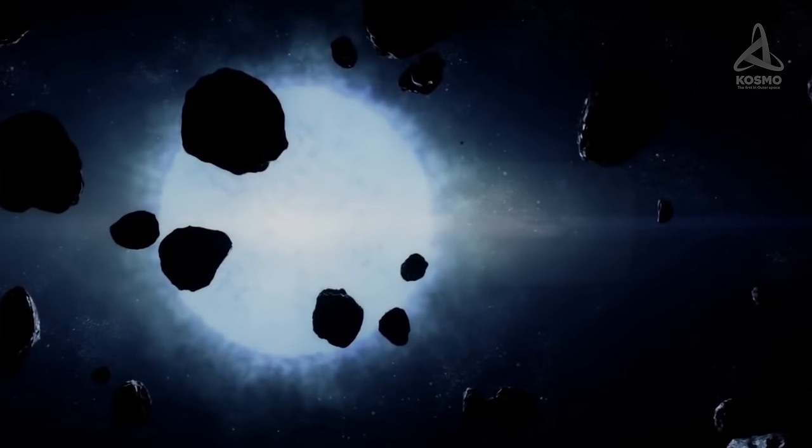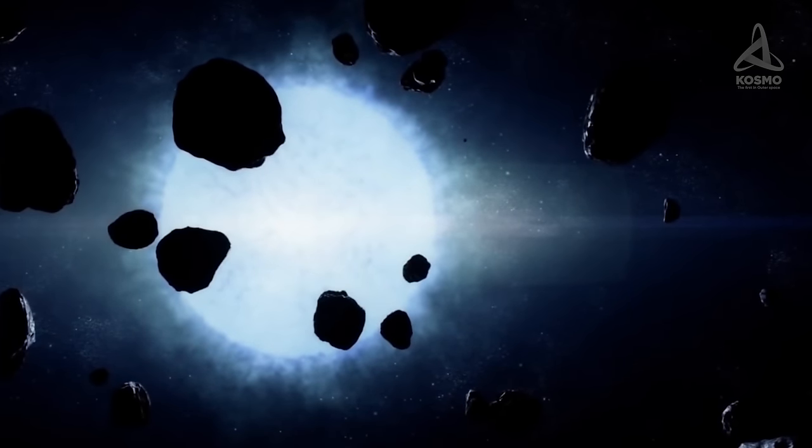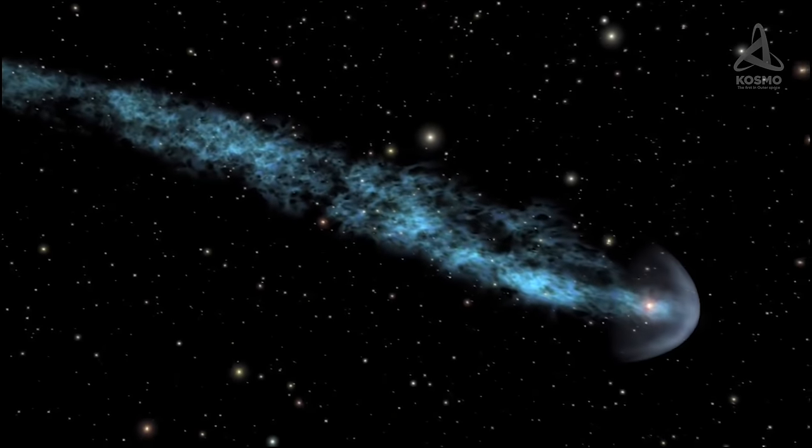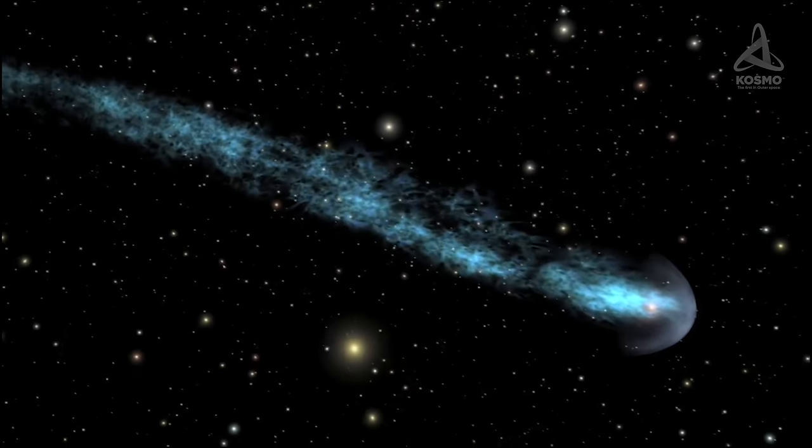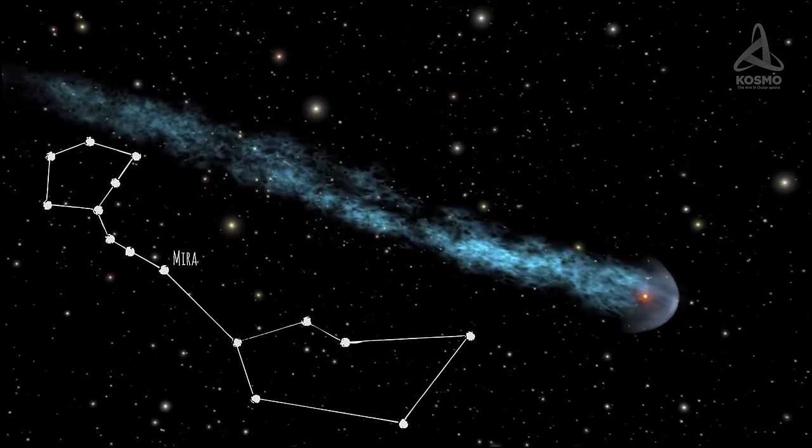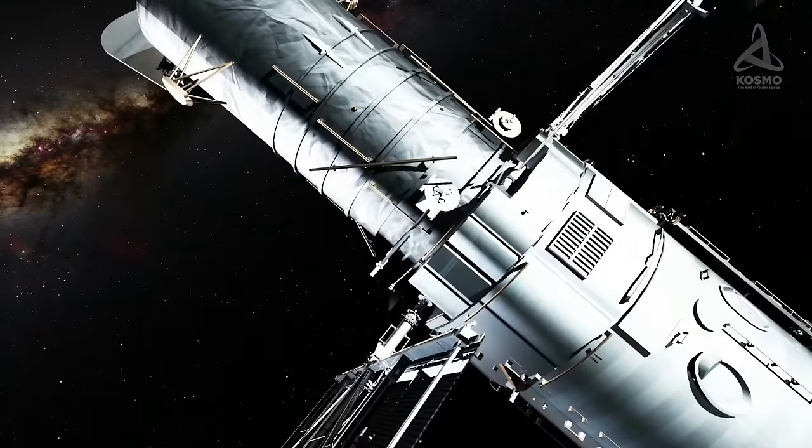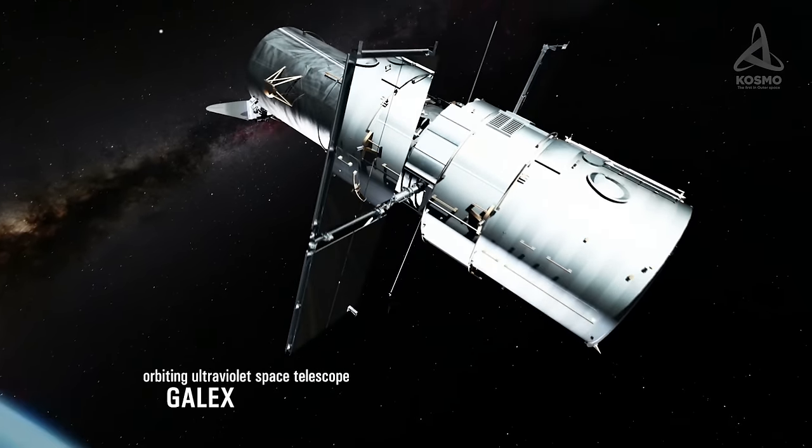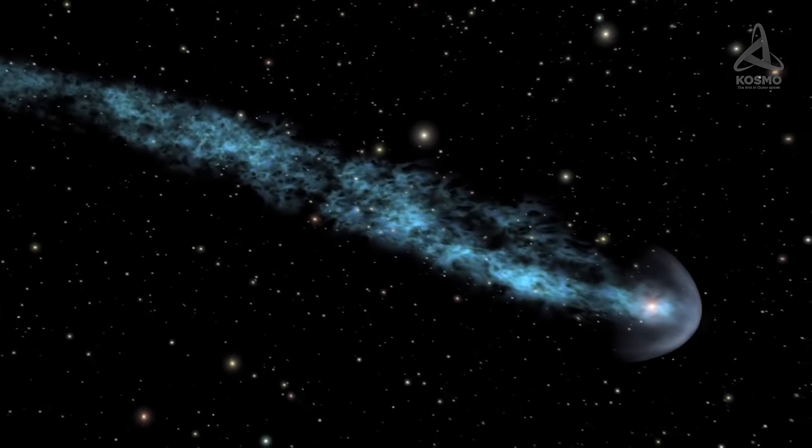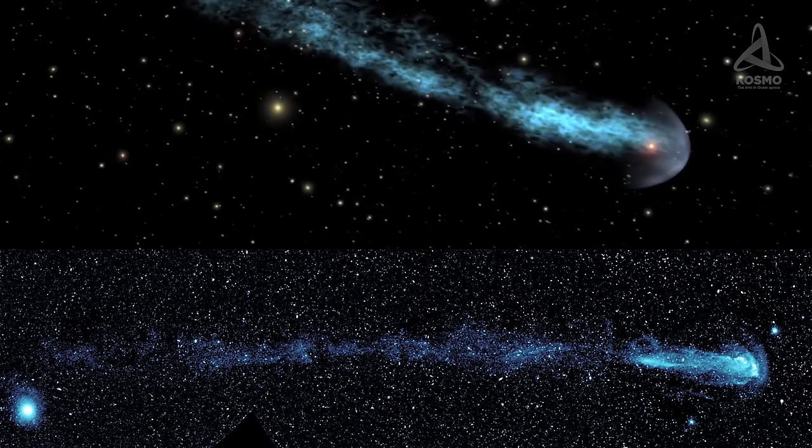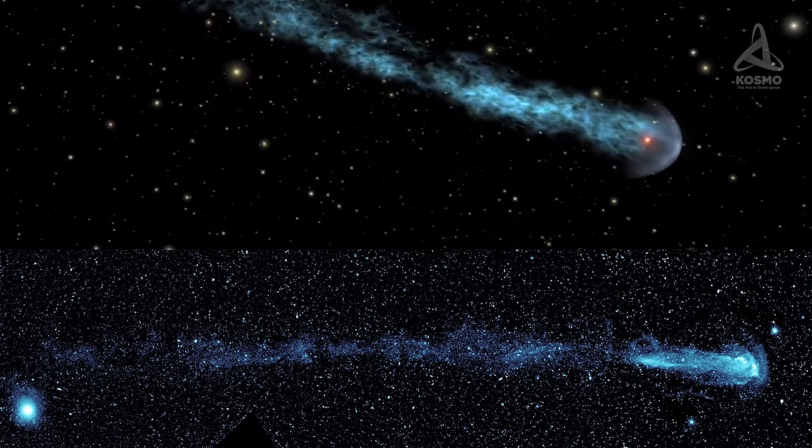As a result of such staggering propulsion, the shed material is blown back, thus forming the unique tail we can marvel at. This tail is the feature that makes Myra one of the most peculiar stars in the Cetus constellation. The tail of this star was discovered in 2007 with the help of the GALEX orbiting Ultraviolet Space Telescope. A group of astronomers received high-quality ultraviolet light images of Myra where the tail, made up of gas and dust, can be clearly seen.